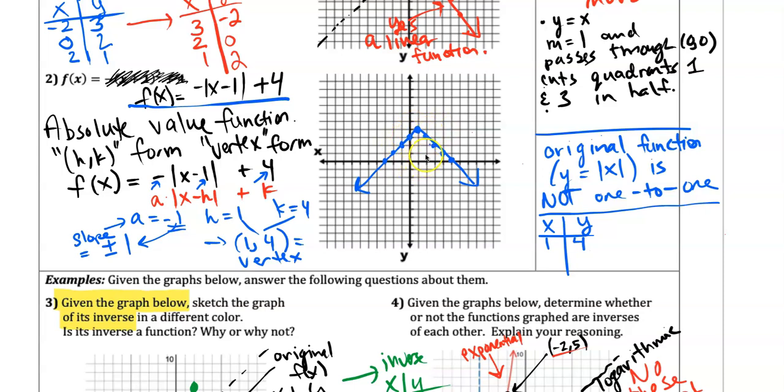And maybe I'll do a couple points on the left and right. So I have 2, 3, and 3, 2. And then on the left, I have 0, 3, and -1, 2. Sorry, a little squished down there. I just looked at points on my graph and then wrote out their coordinates. For the inverse function, you basically just reverse the order of those ordered pairs. So this point that was at 1, 4 would become 4, 1.